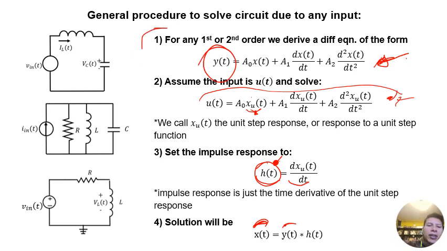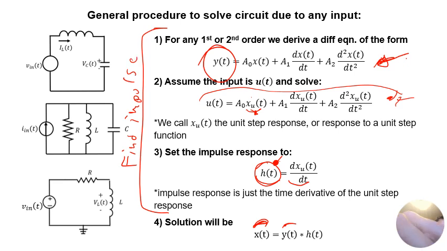So basically, first we're going to find the impulse response. Well, actually, that would be steps 2 and 3. And then use convolution to find the solution. Okay, so that's what we're going to be doing. I'm going to go over now some examples since I've already gone over the theory for this particular class.